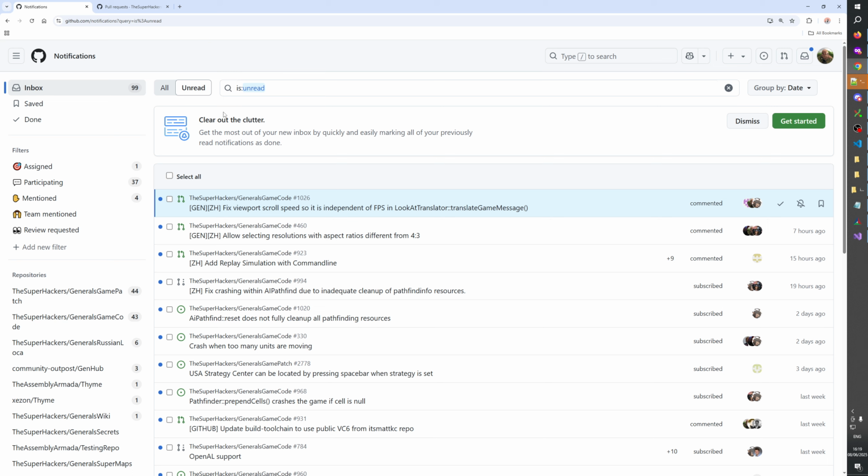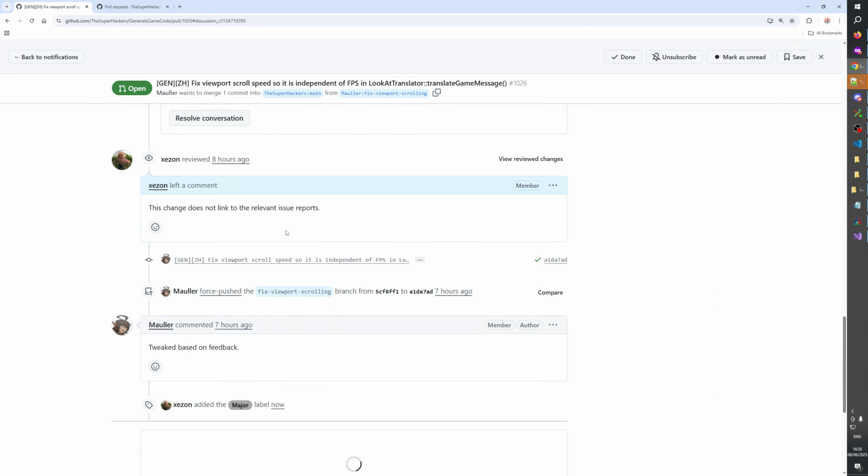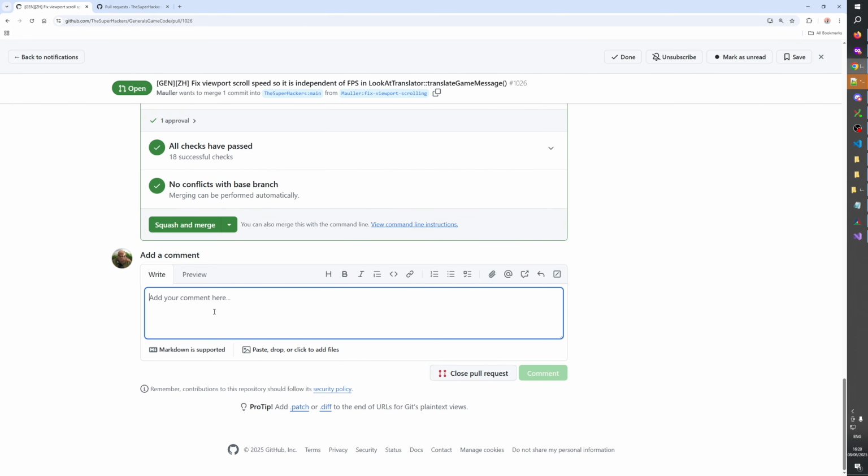Good. Yeah, I think these things need to be really carefully thought through. There's another problem here with this change. Well, not with this change, but with merging this change as is.